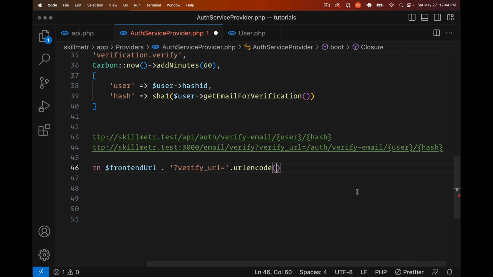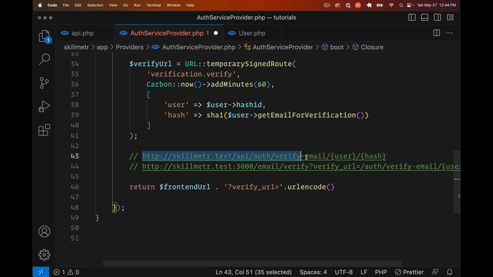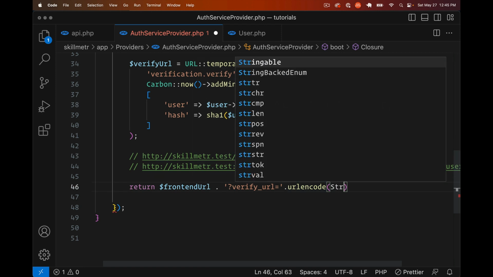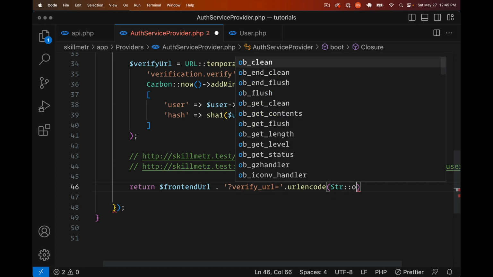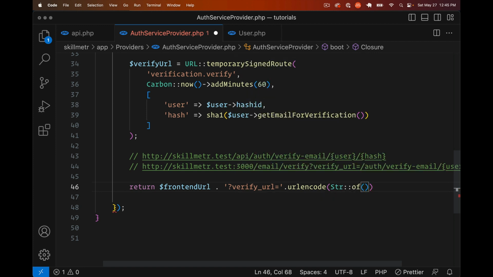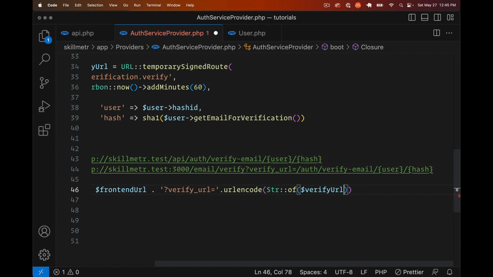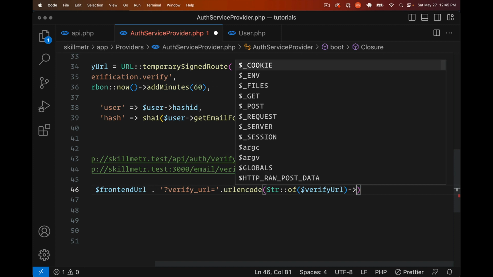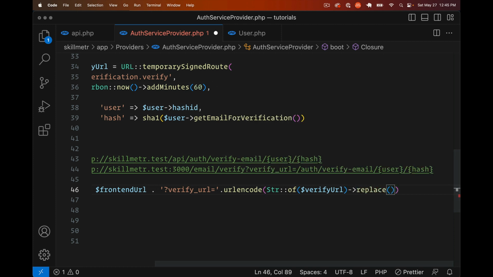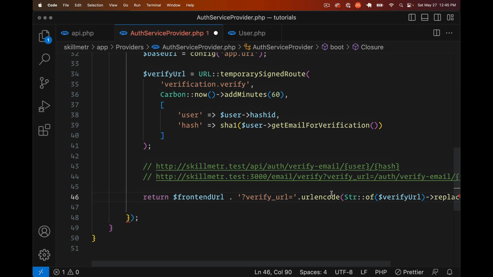So let's do that, and we said we basically want to take this and replace all of this API part with nothing and strip that out. So to do that, we can use Laravel's string helper function, Str::of. This takes the URL or the string that we want to replace information from, in this case the verify URL, and we call the replace. And in the replace function, we need to pass the text that we want to replace.